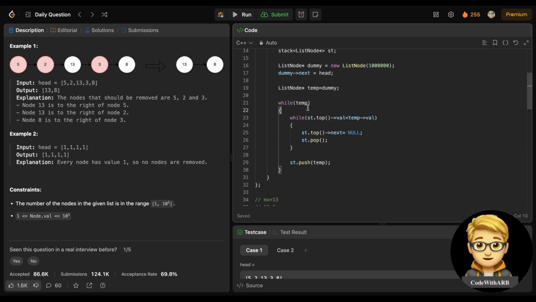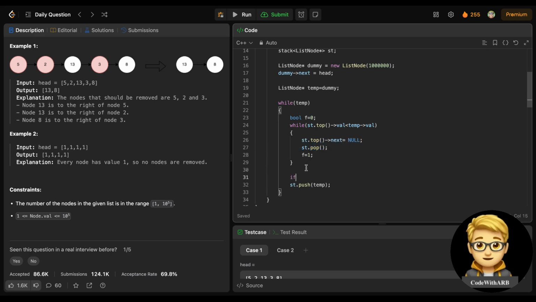After this, I will also insert this temp in my stack. But I also need to connect the node which is still left in my stack to this temp, so that the linked list is connected. How? Like this 13 and 8, right? For that, I need to take a bool variable, so that I know that I have removed some of the nodes from my stack.